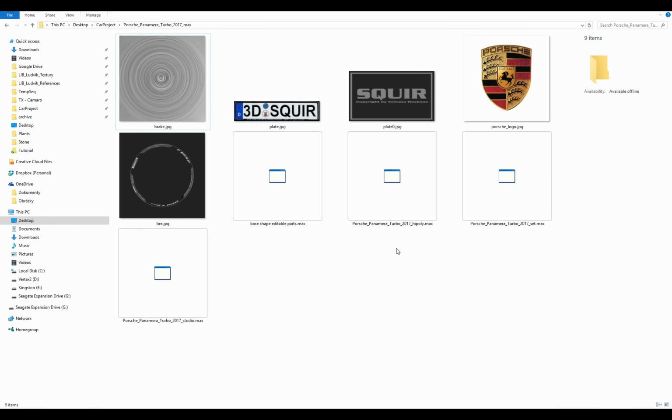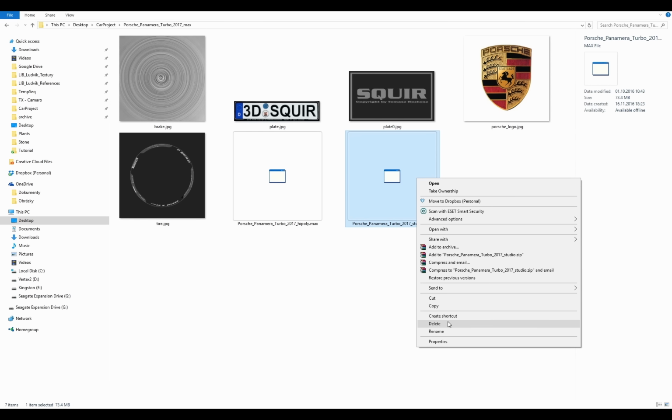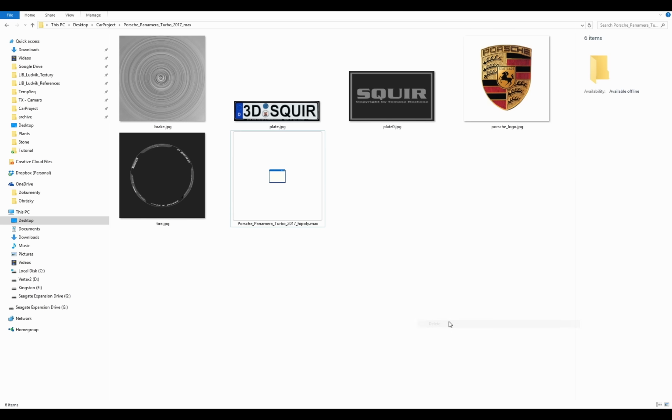And what else we have here? Okay, so there's base shape editable parts, won't be needing that, so let's get rid of it. For some reason my delete key is not working. Okay, let's see. Anyway, we'll be using just the high poly one, so get rid of this. Okay, then get rid of this, and studio, we don't want that either.